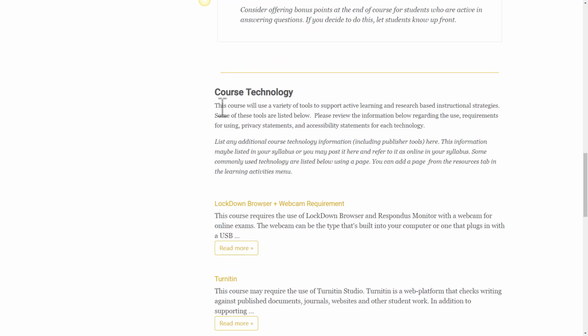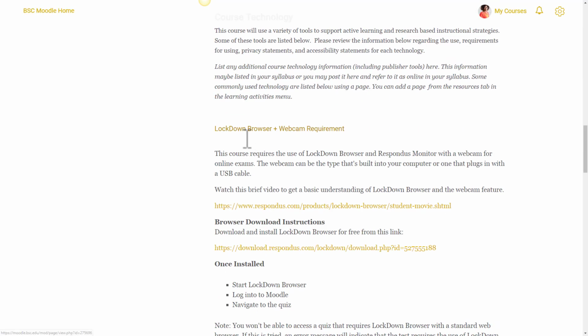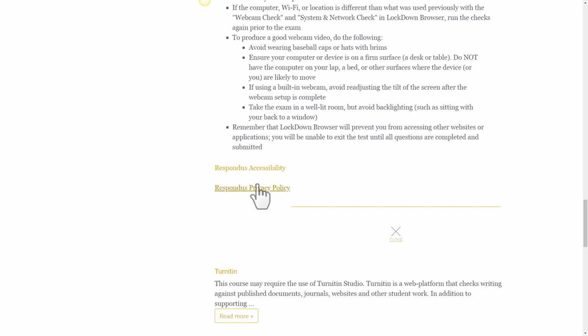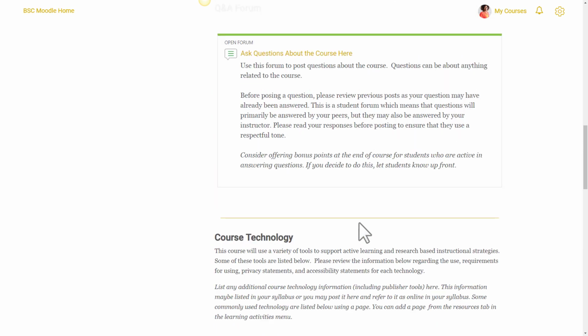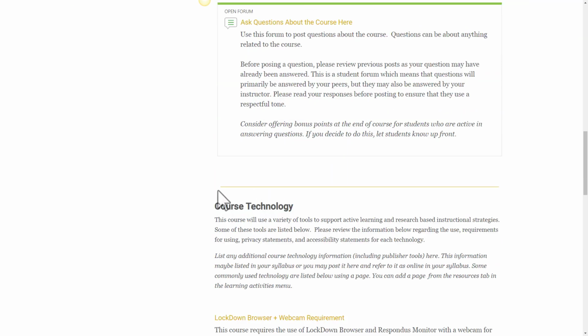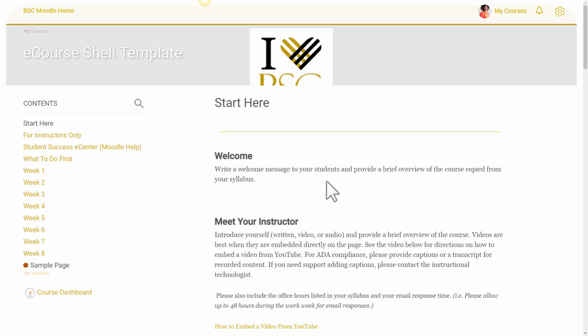going to talk about how to add textual or text content to your page, including what is called a page feature where students can click read more and then they can open up and read more information and then they can close that. So we're going to talk about how to add content, including these horizontal lines, which can help separate different sections of your page. So stay tuned and we'll get right to it.